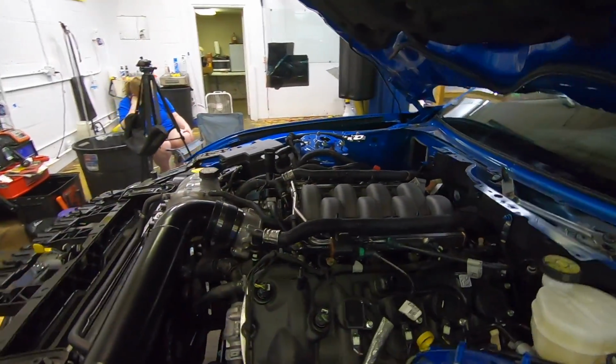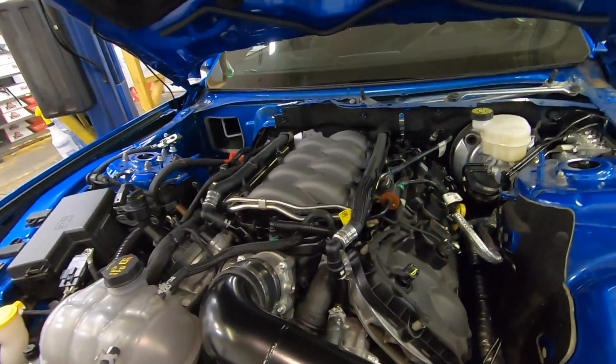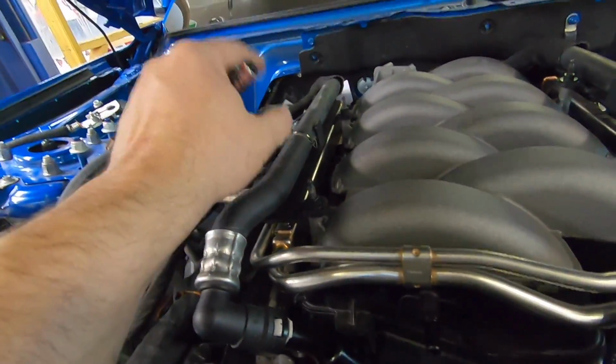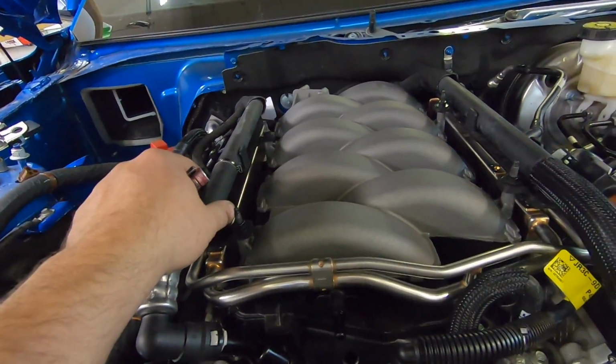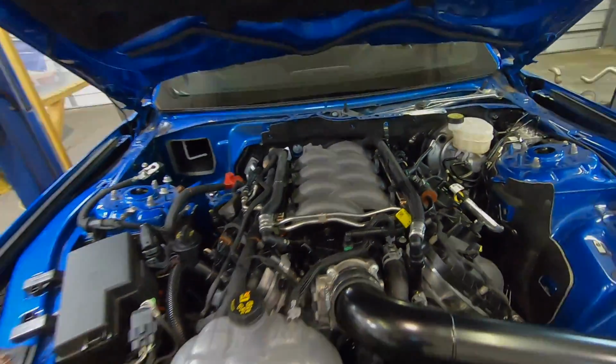Very simple setup. There are some other ways that people have done it on other turbo kits, but this one, you've got this hose flowing, so you've got all the coolant pressure you're going to need to flow through those turbos, and that's the way that Hellhorse recommends doing it. So that's the way we're going to do it. All right, guys, so let's get started.